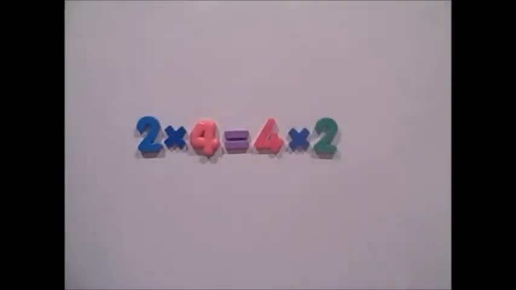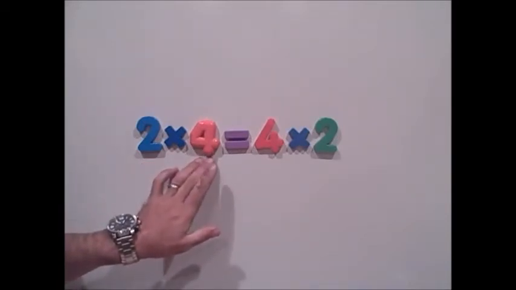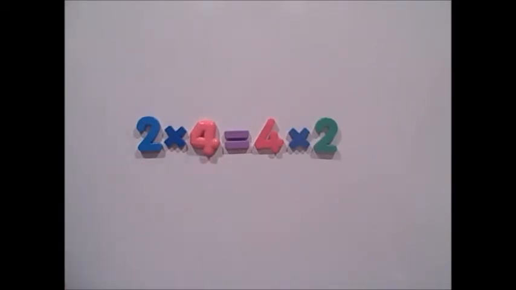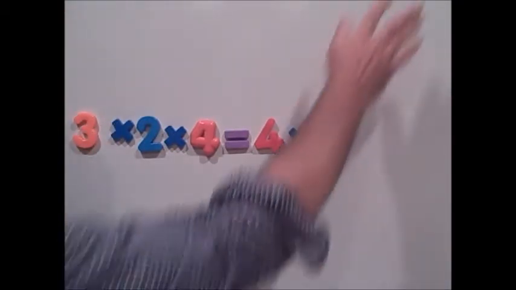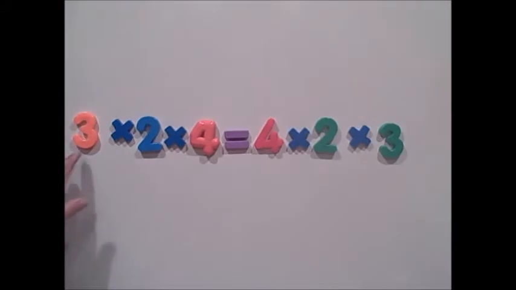So we've already learned that because of the commutative property of multiplication, 2 times 4 is equivalent, or the same, as 4 times 2. But what happens when you have more than 2 factors? Well, I'm glad you asked. In this case, I'm going to make it read 3 times 2 times 4 is equivalent or equal to 4 times 2 times 3. And when you come into a situation like this, you want to use the associative property of multiplication, which basically says that you could change the grouping of the factors and the product stays the same.